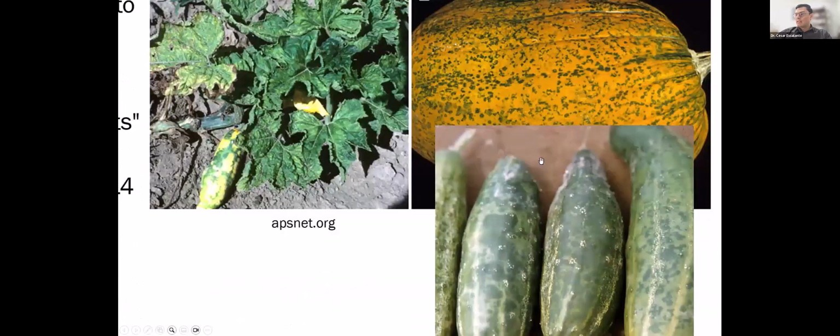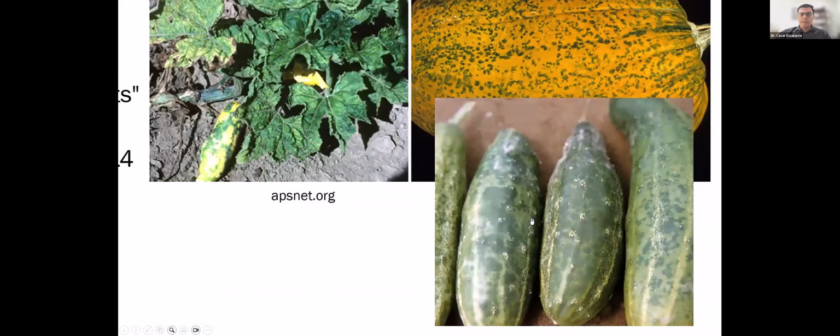And then what we can see here is that typical white pickle, as they call it, for the fruit, especially in cucumbers, that becomes pale, smooth, and distorted, and then sometimes develops these dark green warty bumps. That's very typical on cucumber fruit.